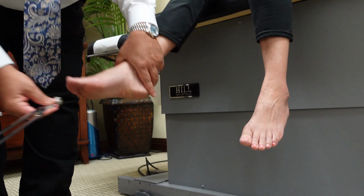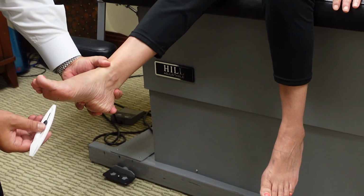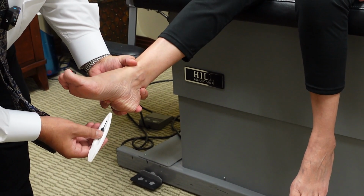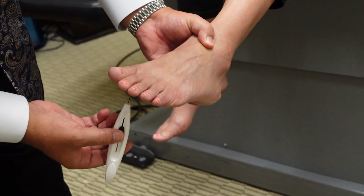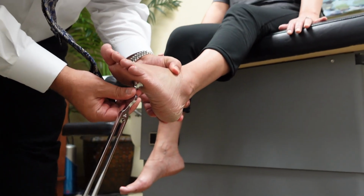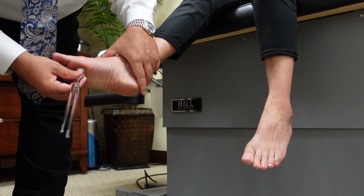So you can see here that I do a monofilament test, and the monofilament test is a really good way to identify large fiber A delta sensory neuropathies. When a person can't feel the monofilament, meaning that you put this thin plastic filament on her leg and have it bend, if she can't perceive that, that's a really good sign that she has some degree of proprioceptive impairment. That would explain why she may have some balance issues. But we can see here that her monofilament test is okay, so there isn't a pattern of sensory polyneuropathy impacting her proprioception, and it just seems like it may be coming more from the hip than anything else.